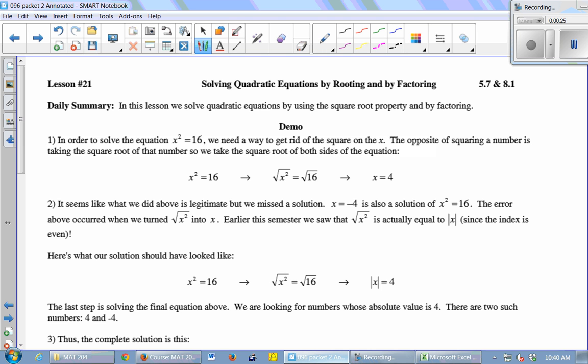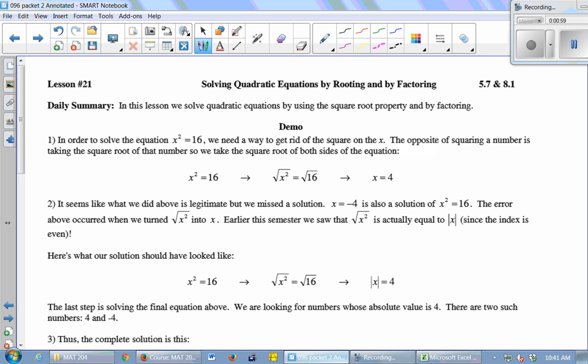If I want to solve the equation x squared equals 16, I'm looking for numbers that when you square them, you make 16. So before we do any algebraic manipulation, can anybody think of a number that when you square it, you make 16? 4. What else? -4, right? Because -4 times -4 is also 16. Yeah. So this one we were able to solve in our heads, but we're going to learn the algebraic steps, what you write down to get to that answer.